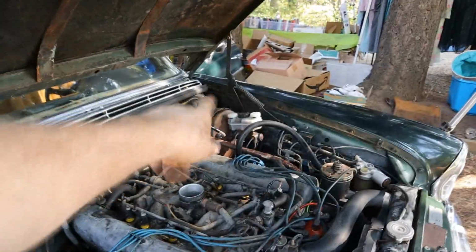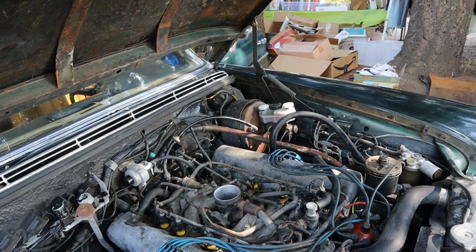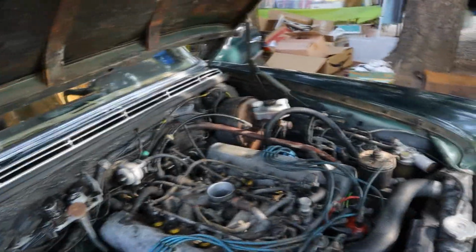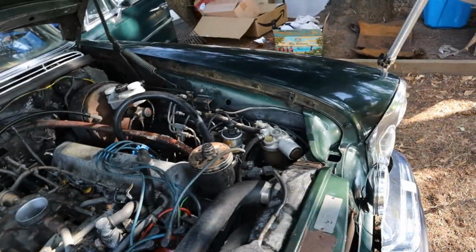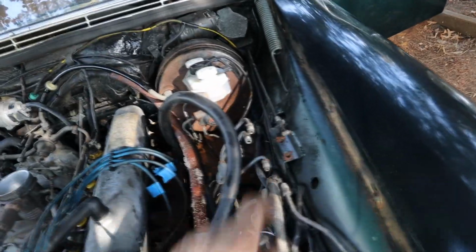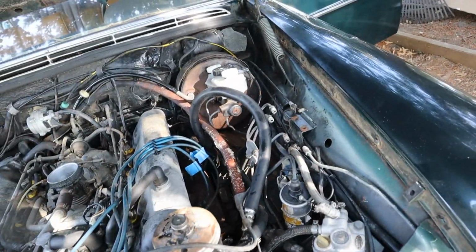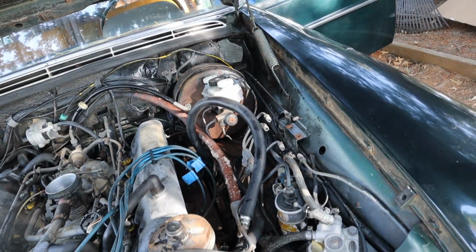It's obviously got a new reservoir on the top of the master cylinder there. Looks like a fairly new vacuum hose someone's put on there. The coil doesn't look that old. There's the denatured alcohol pot there with the tube has rotted off of it. Obviously you're going to need a new one of those. Now we do have that leveling valve. I'm sure the Eagle Eyes members have seen that the valve is missing, but I do have that in a box.